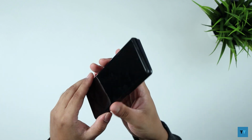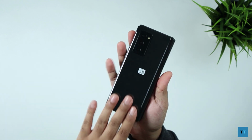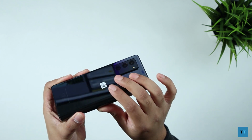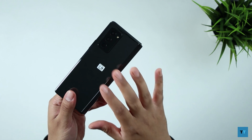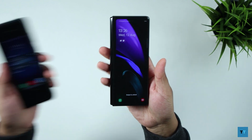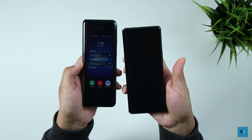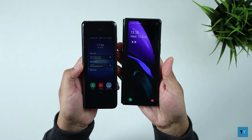So yes, what else? I mean, this definitely feels great. I can already tell it's a fingerprint magnet, but I have ordered a dbrand matte skin for it, so that should help with the grip. In terms of size, you can see here next to the original Fold, it's definitely a bit wider, and a bit taller.